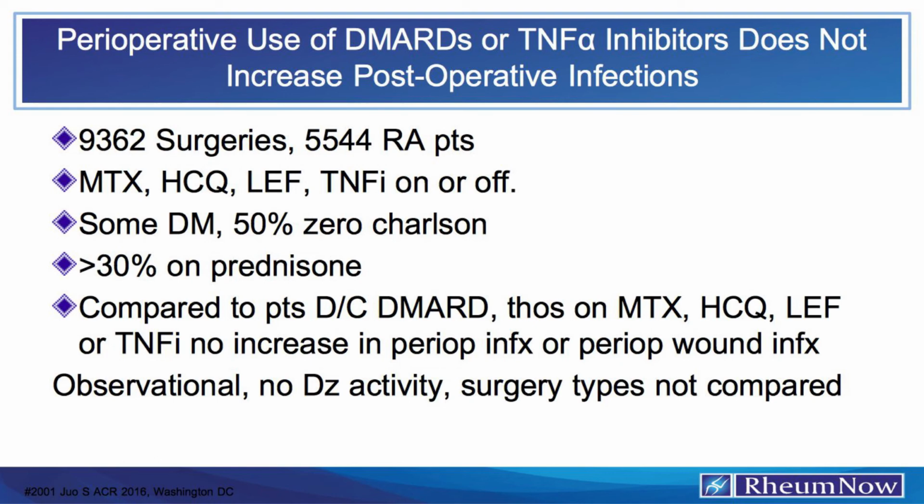Yeah, I think so. These data are, of course, incredibly hard to generate because you are left with the inherent confounding. If you have a patient with RA who also has diabetes, and it's an operation on the foot, and they are on a little bit of prednisone, you are so scared of perioperative infection that you're probably going to stop the TNF inhibitor way earlier than you would in someone who is robust, younger, healthier. So you'll never have a randomized study in this, and yet the lack of evidence didn't stop the ACR from making guidelines on this. And the guidelines said continue methotrexate, but stop the TNF inhibitor. Why did they do that? We weren't on the committee. That's the answer to that.